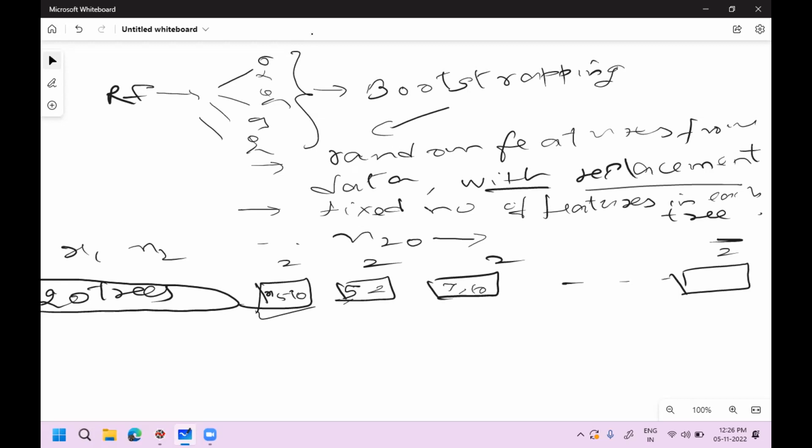So each tree will have the same number of features, but the features are at random with replacement. So there could be a chance where 2 trees will have the same set of features also, 5 and 10 here, 5 and 10 here also.